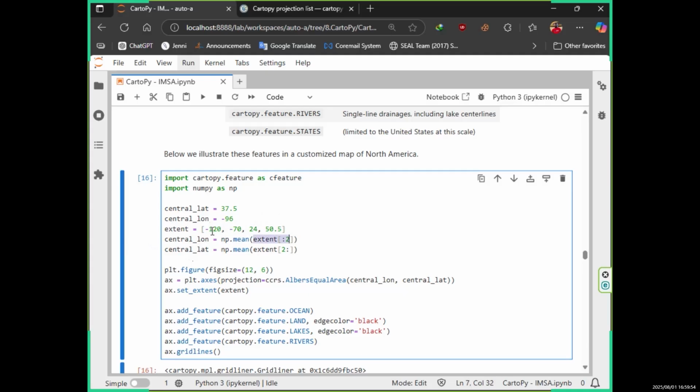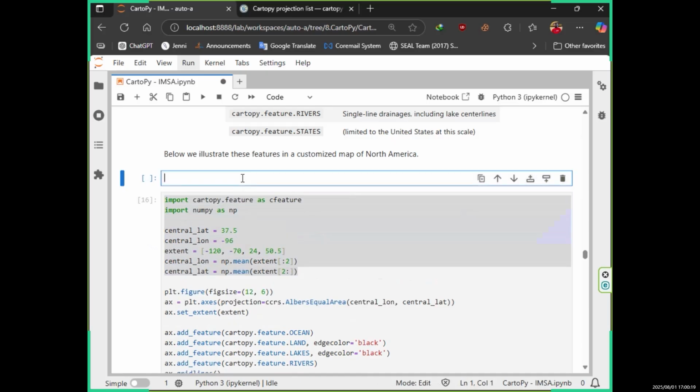So from here, get me the longitude values from the first two elements. In between the first two elements, create a central longitude array, and then for the latitudes, create some sample values using these two values. So if I execute this one, it should create two different arrays.